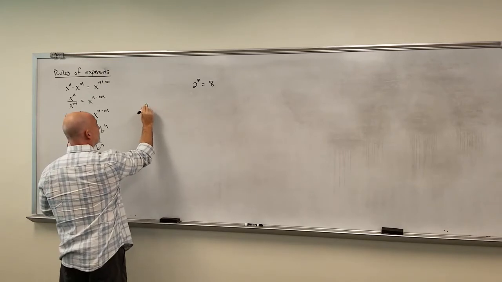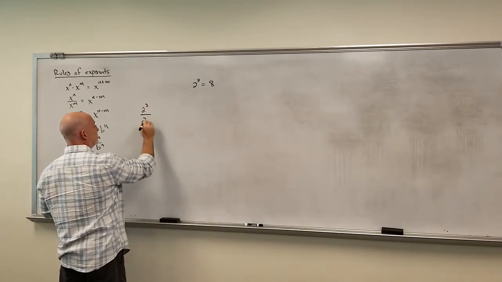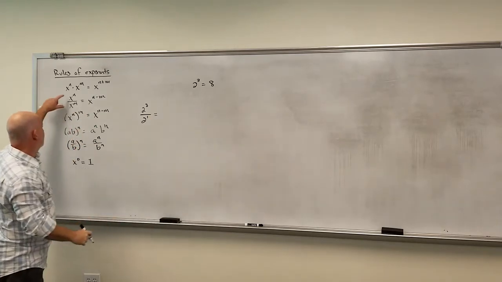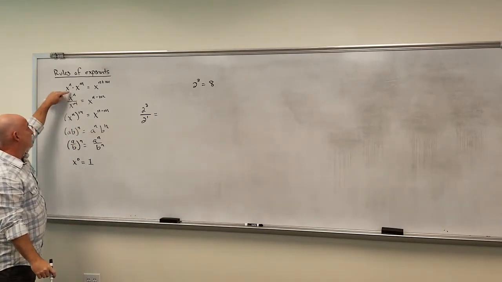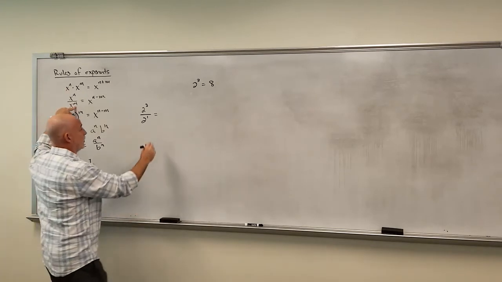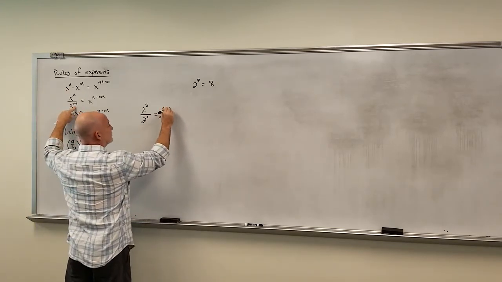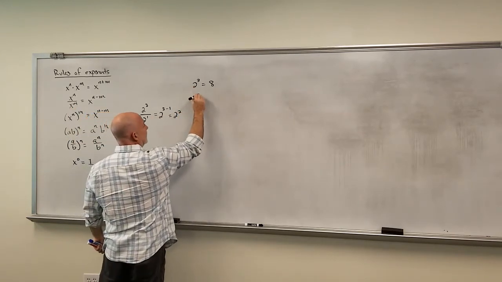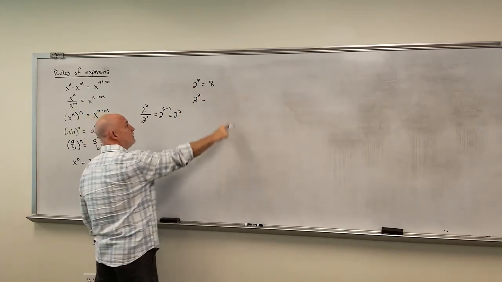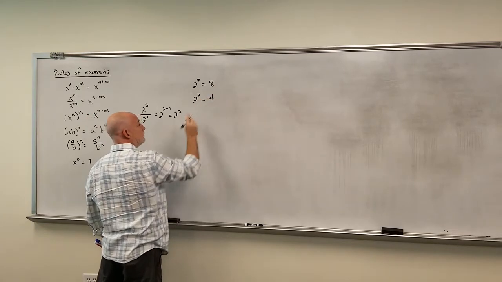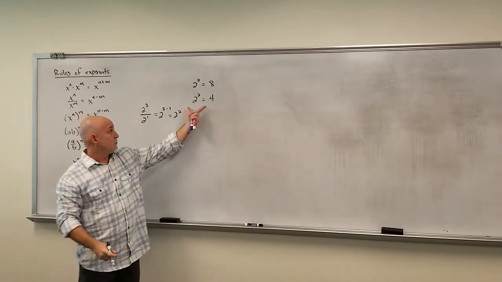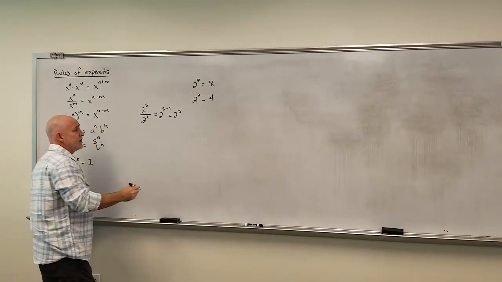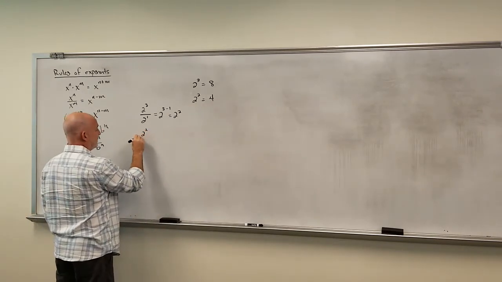So what would 2 to the third divided by 2 be? Now remember, 2 is 2 to the first. So according to our rule here, if we have like bases and we're dividing, it's the top exponent minus the bottom exponent. So that's 2 to the third minus 1, which is 2 squared. So if I divide the left-hand side by 2, I get 2 squared. You divide 8 by 2, you get 4. Now notice it's still a true statement, right? 2 squared is 4. Now we're going to do the same thing again. I'm going to divide both sides by 2.